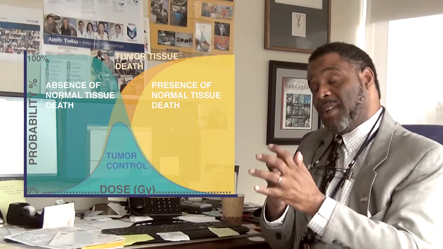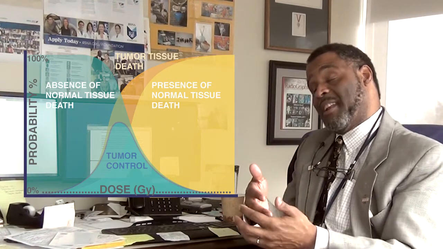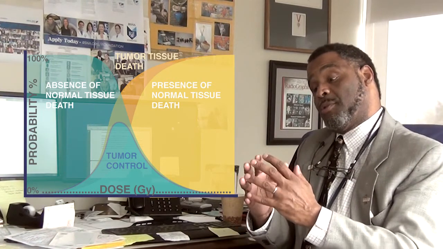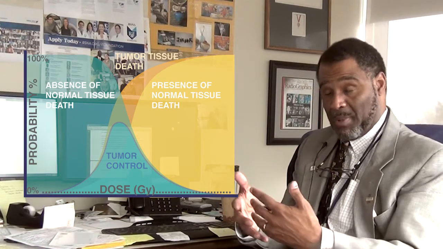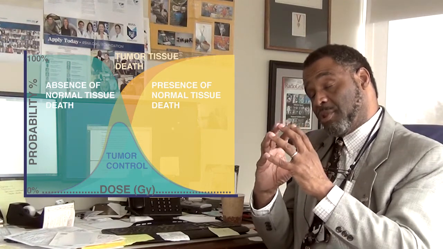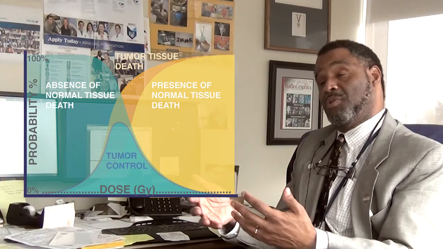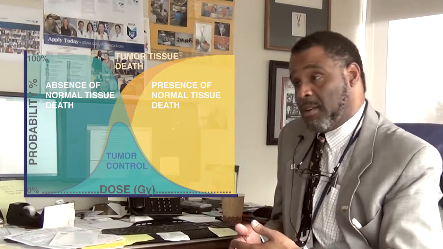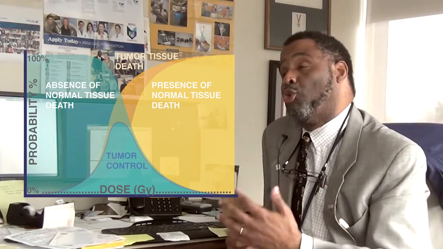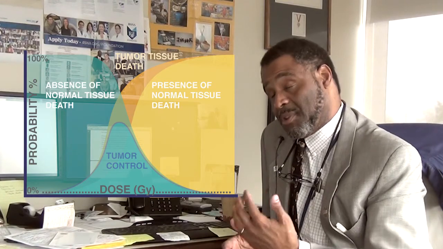One of the things that we do nowadays is we use image guidance as part of our treatment planning and delivery, where we actually can see where the tumor is when the patient is in the treatment position. And we can minimize our margin, meaning the area that we're going to treat with radiation, such that we minimize the dose to normal tissue nearby. So image guidance, either with ultrasound or cone beam CT scanning or other techniques, may allow us to really increase the therapeutic ratio.